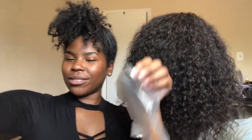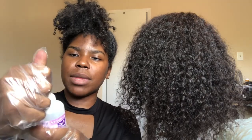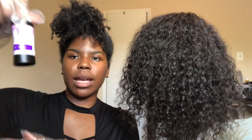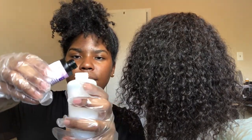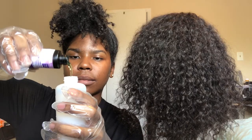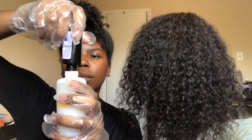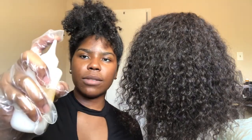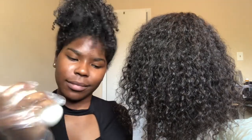Okay, these gloves. One size fits all. So here's the developer. I'm gonna take off the cap thing and unscrew it. I'm gonna take the actual hair color and just pour it on in. Take the cap, screw it back on. Then you just take your finger off top of it and just go back and forth, shake it up. Voila!